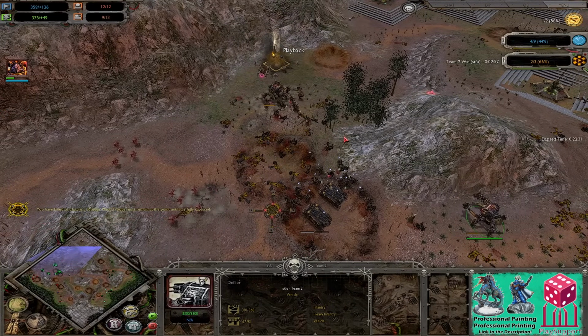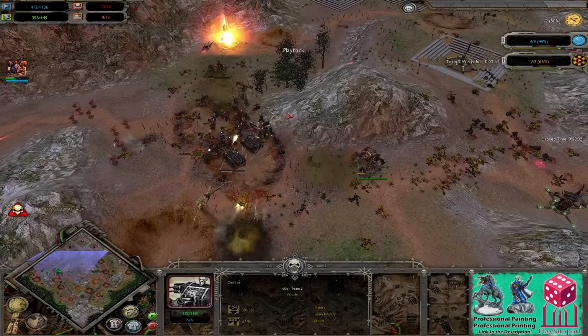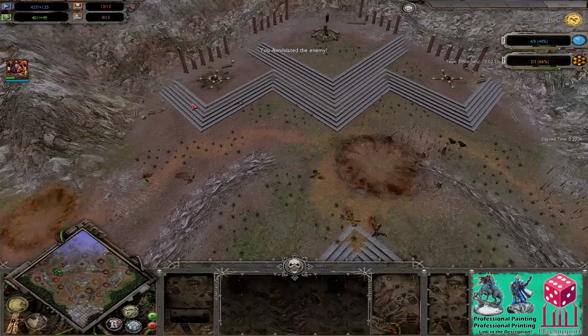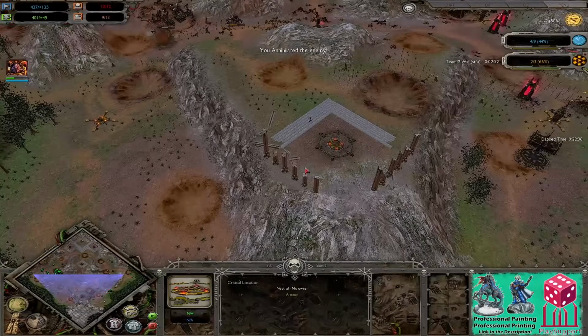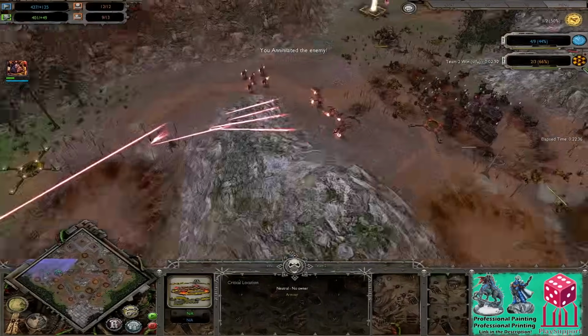Just people posturing and trying to get the positions down as best as they can. I mean, Chaos kind of like occupying the centre, where the Space Marines were actively participating on the northern points over here. They might have been able to play around with the critical locations if they really wanted to with their Assault Marines, but I don't think that would have probably made much of a difference in the grand scheme of things.